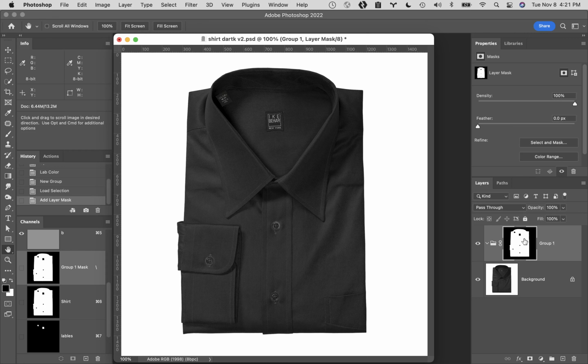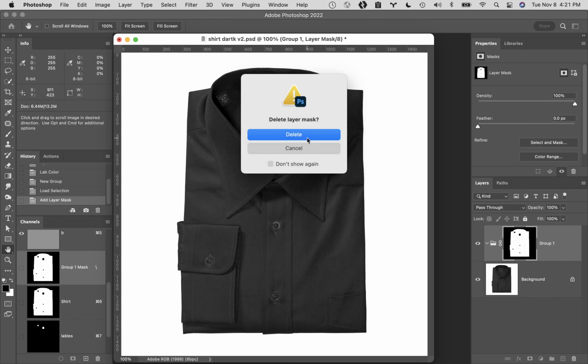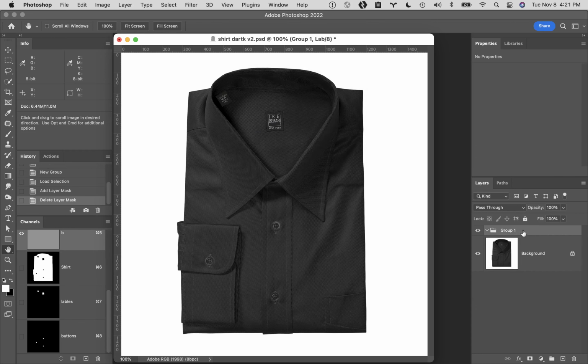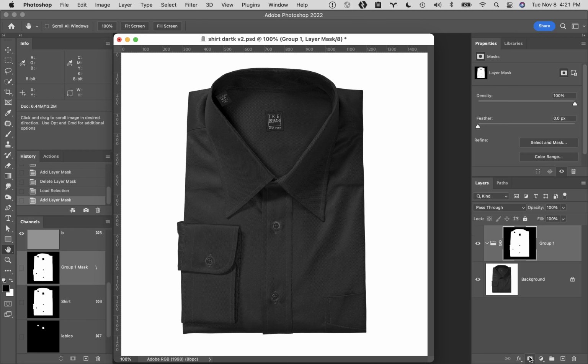Does that make sense to everyone here, what's going on? Jack? There's nothing in the group yet. I've just added a layer mask to the group. So here, I'll show you really quick. I'm going to get rid of that layer mask. So do you have just a blank group above it? Yep. So come over to your channels palette, hover over the channel that says shirt, hold down the command key and click to load it as a selection, and then just back on your group, and then just add layer mask. It just adds a layer mask to the entire group. Then you've already got one other layer mask on there. It sounds like you're adding a vector mask as well.